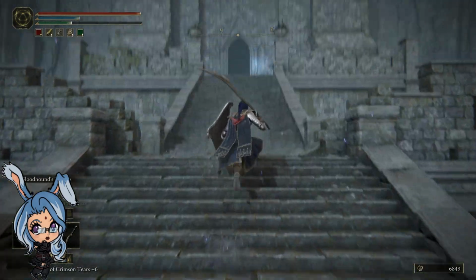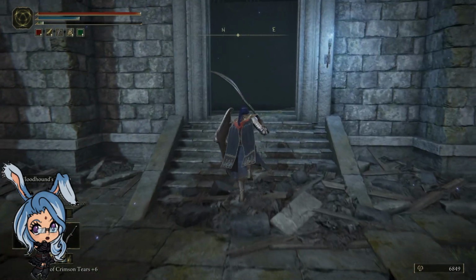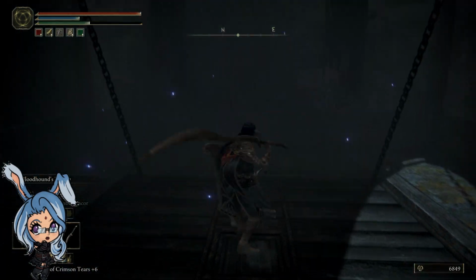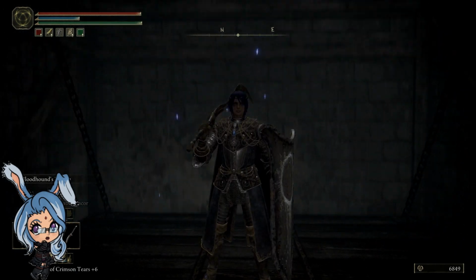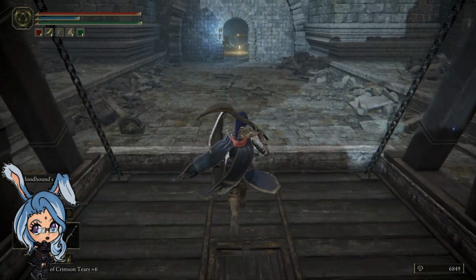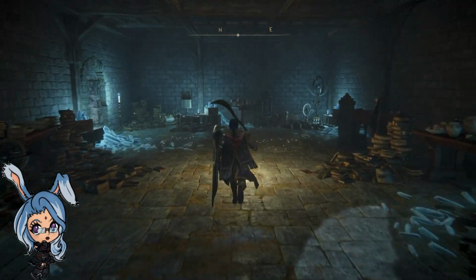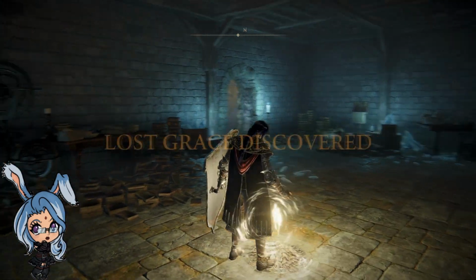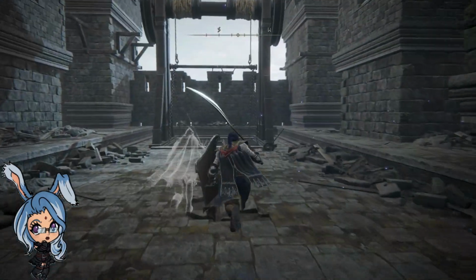Now we're going to grab the grace that's up here, but there's also another weapon that I want to grab for y'all, for those of you who are whip fans, honestly. Okay. Grab this. Let's head back down.